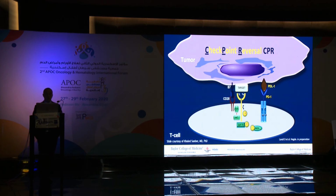And we decided to focus on the PD-1, PD-L1 axis. We thought first that we would amputate the signaling domain from the inhibitory PD-1 molecule, and we did this. We thought this might make the T cell immune to inhibition by acting as a sink, engaging all the PD-L1 molecules on the tumor cell.